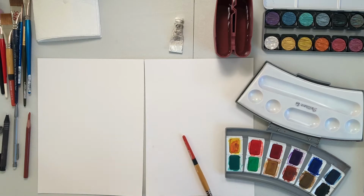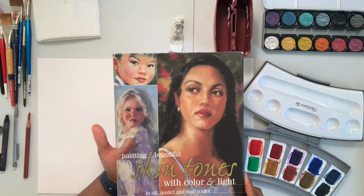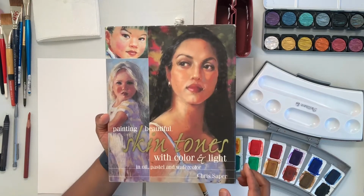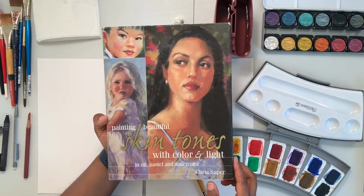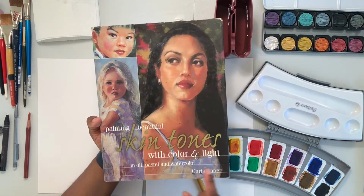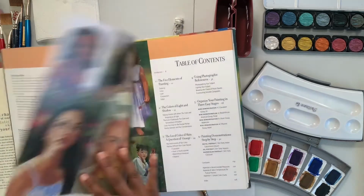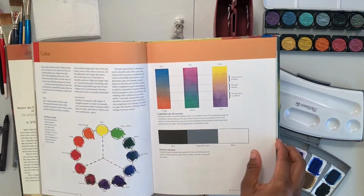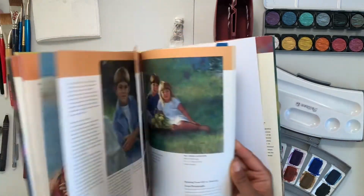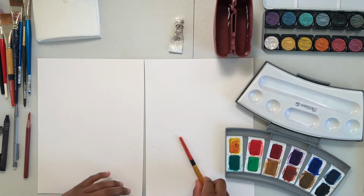Okay, so one book that has helped me a lot with color in terms of skin tone has been this one. It's Painting Beautiful Skin Tones with Color and Light, and it has oil, pastel, and watercolor in it. This one is a great book to get if you're struggling with mixing skin tones or anything like that. I don't want to show the whole book, but I would recommend investing in this book. So let's get started here.